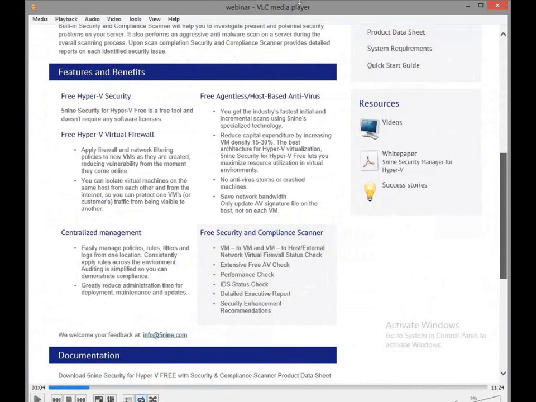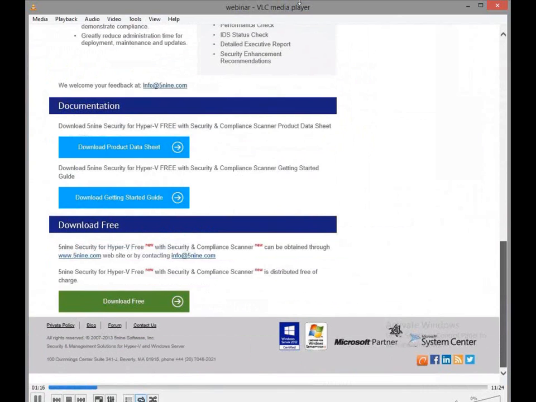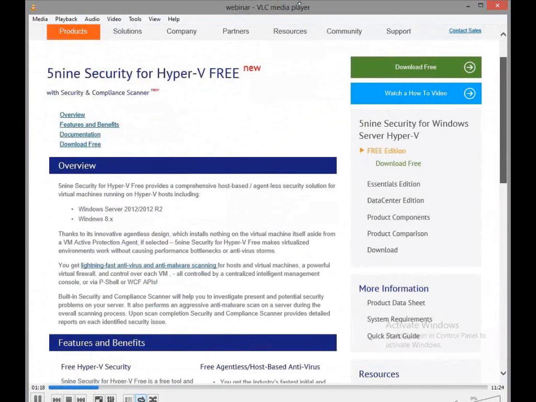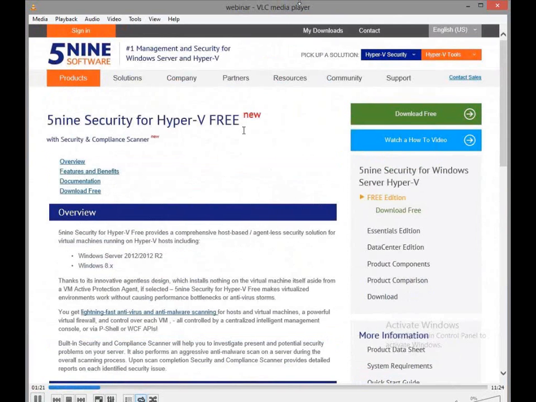It gives you centralized management, so you can manage as many instances of our solution as you like from one single management system. It gives you a free agentless and/or host-based antivirus, which performs the antivirus scan from the host level. And it gives you the free security and compliance scanner, which allows you to examine your current environment, perform an antivirus check, and give you a report to understand what's actually happening inside your environment.